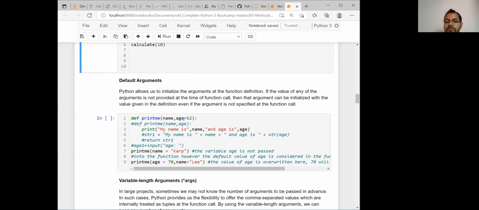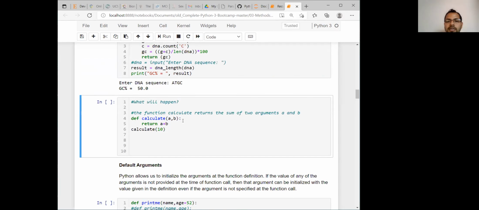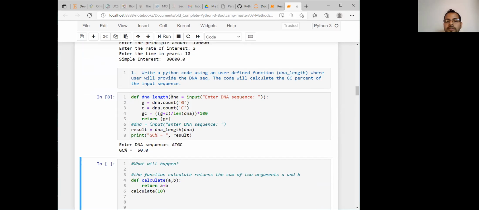We used that in the last class, and here we are using the DNA variable and taking the input here. You can do that, but to start understanding this logic, you can try it outside the function. Then you go for the modification of this code using this way. No problem with that.